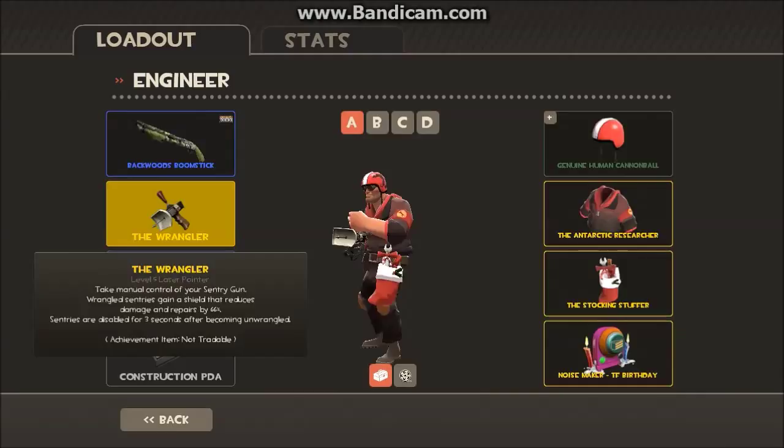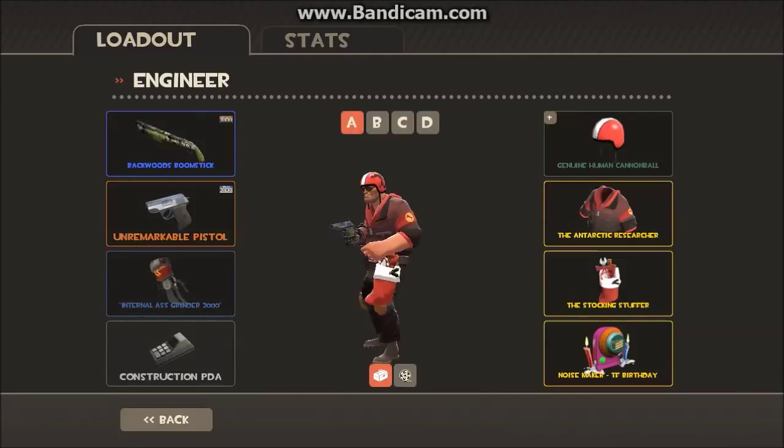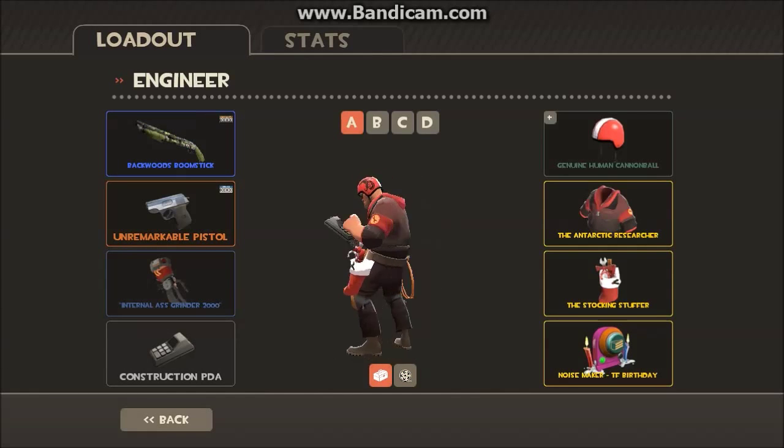What is this? What do you think this is? No, we don't need the Wrangler. No one ever really needs the Wrangler. I just take along my pistol, because I'm good. Don't have any different construction PDAs or anything, you know.